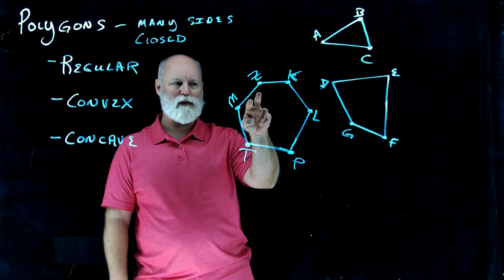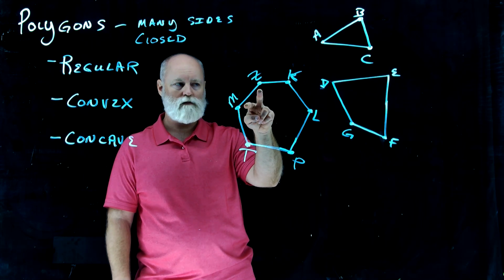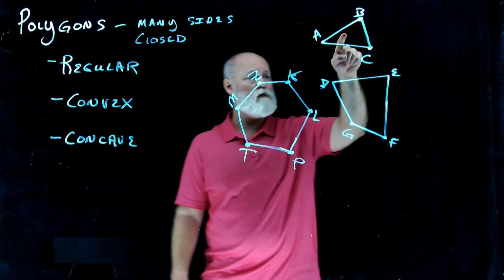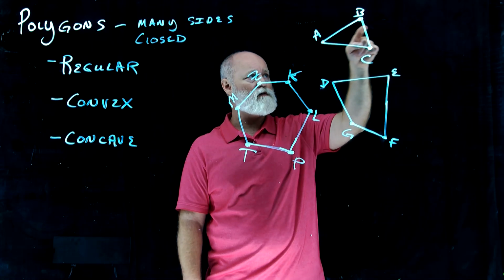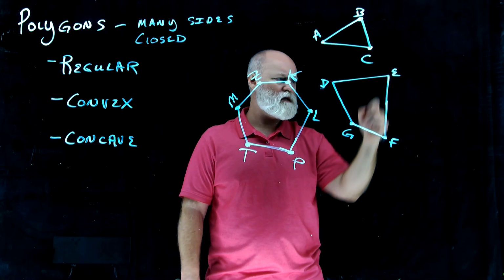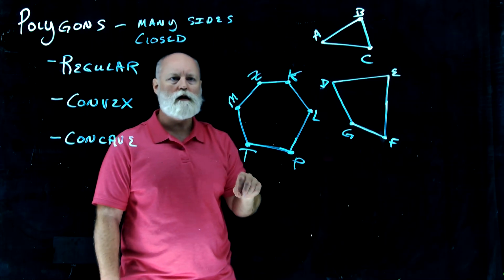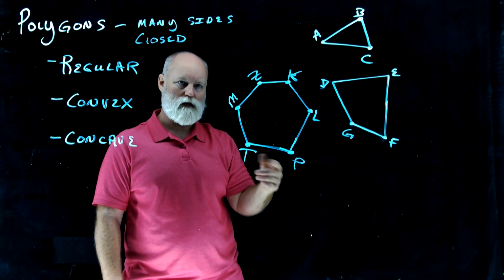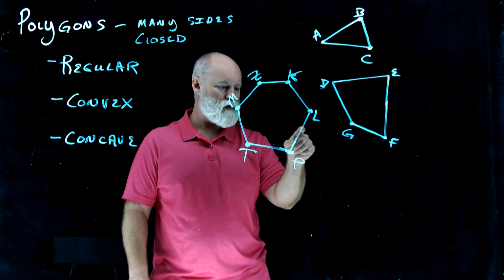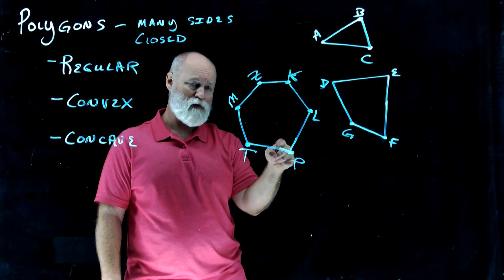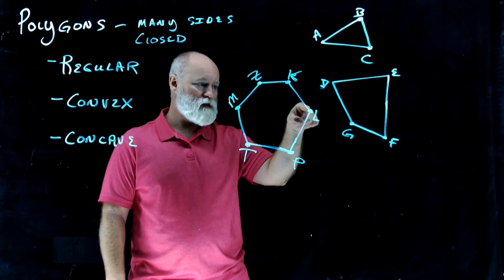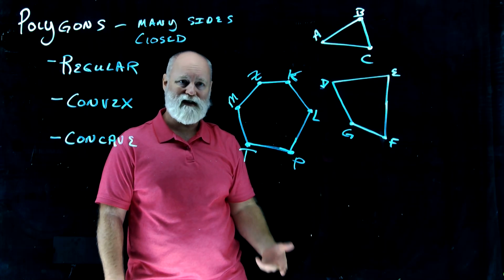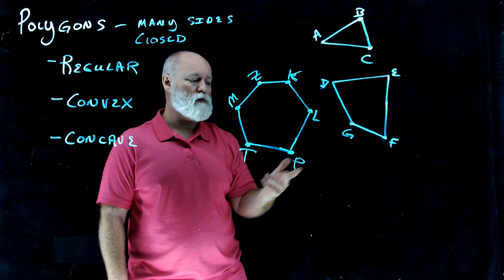MZ. What's so special about MZ? Well, it's a line segment, and it's connected to 2 other line segments. Exactly 2. AB. What's special about AB? AB is connected to exactly 2 other line segments. What's special about DE, or GF, or LP? Each one is connected to exactly two other line segments. And all line segments are connected in that fashion. And if there was a gap here where I put P, then KL, or rather LP, wouldn't have been connected to exactly 2 other line segments of that figure, right, to make it closed.